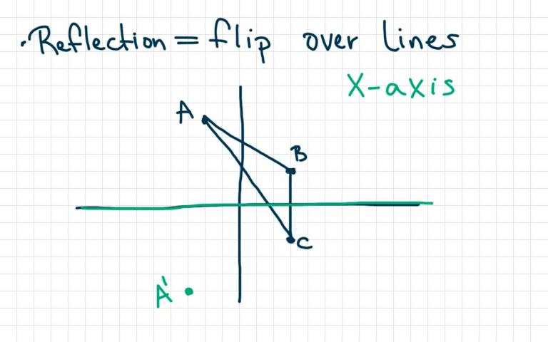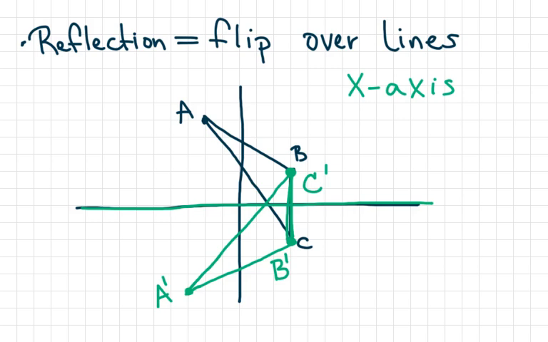So what's going to happen here is that B prime is going to be exactly where C is. And when I reflect C, C was 2 units below, so I need to go 2 units above, so C prime is going to be where B is. So that's C prime. So then I connect the points. And that triangle is the image of triangle ABC.